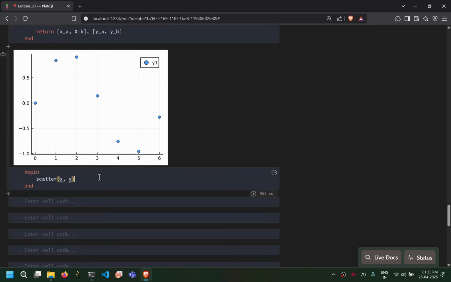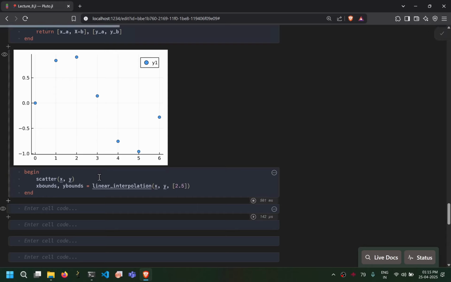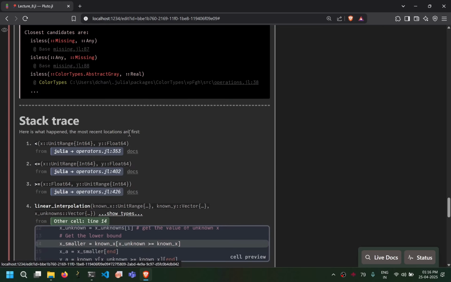Okay, and then we get x bounds and y bounds. If we run the function linear interpolation, we will pass x and y here, and our unknown is say 2.5. And it is giving us an error. Let me quickly see.